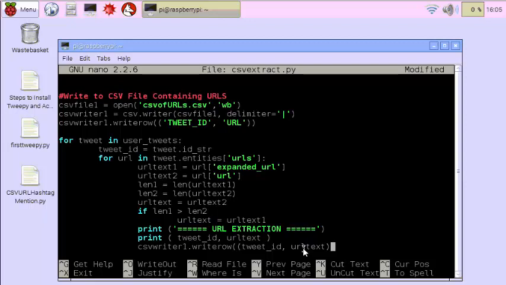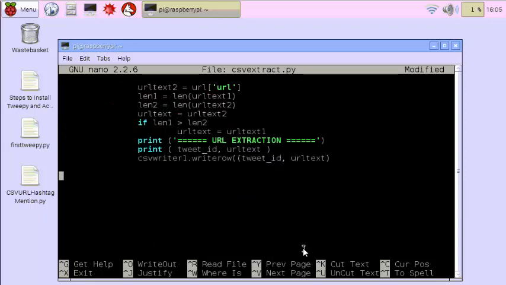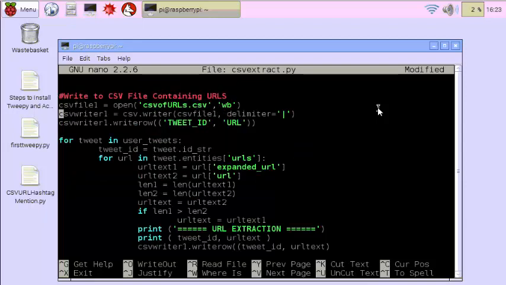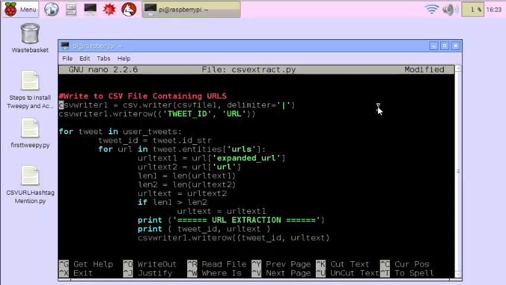So we'll continue by looking at two other kinds of detail, and those are hashtags and mentions. Write to a file with hashtags in each row. What kind of hashtags? We're going to find out what the tweet ID is and what the text of the hashtag was. So to do that, we're going to really almost replicate the previous section.